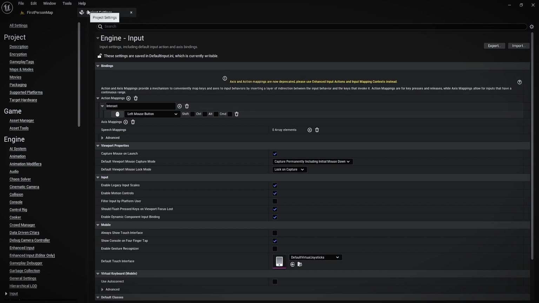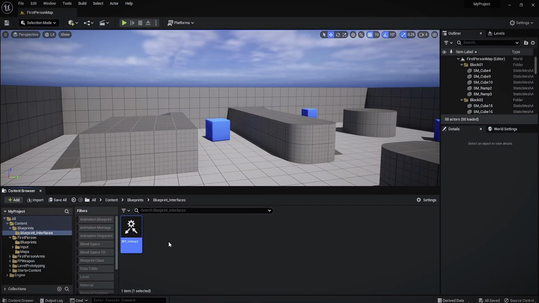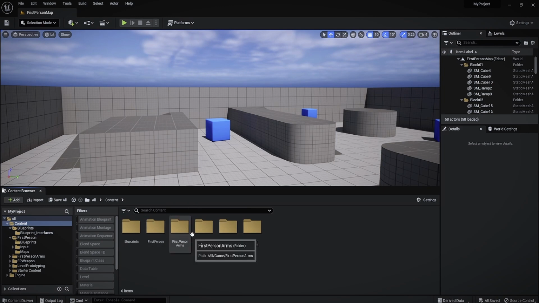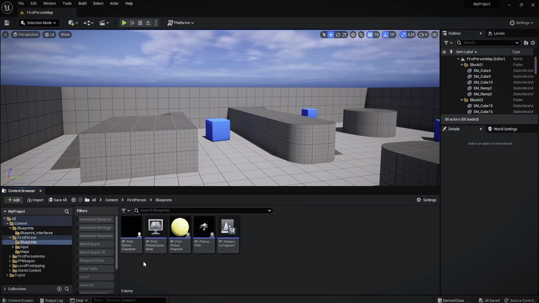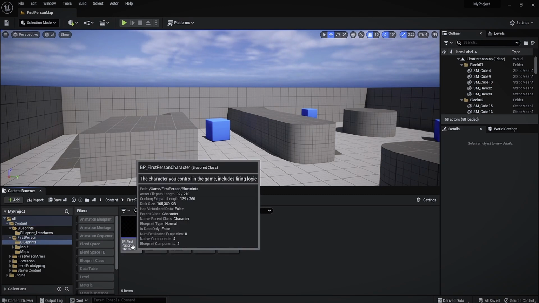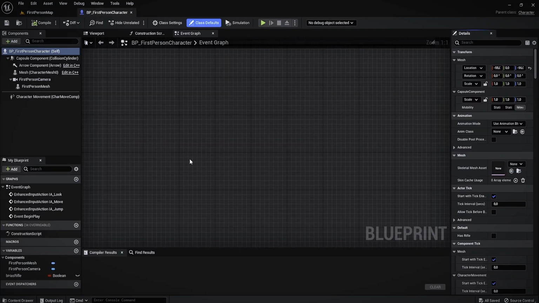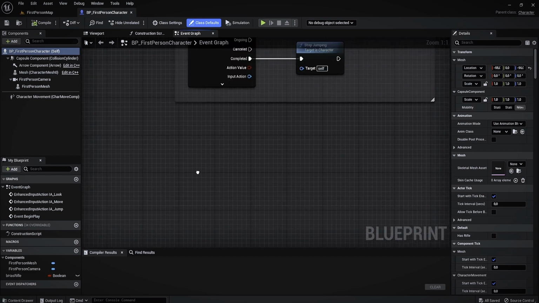Good. I'm gonna close this one, and the next thing we're gonna do is go inside the first person character blueprint. So we go to first person blueprints, BP first person character. So double click it. Okay, so now that we're inside, let's dive directly into the event graph here.